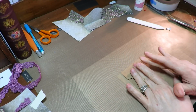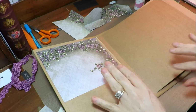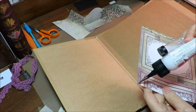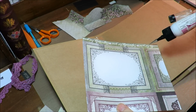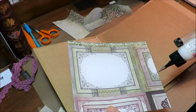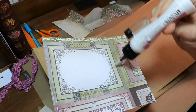Alright, and I'm going to put this under something with a little bit of weight on it for a few minutes. I'm going to start with something very simple. I'm scared to start, actually. Okay, here we go. I'm going to get this glued down, and I do want my glue to go right to the edges and make sure that it doesn't come up on the sides. Alright, so once I get the edges, I'll come in.